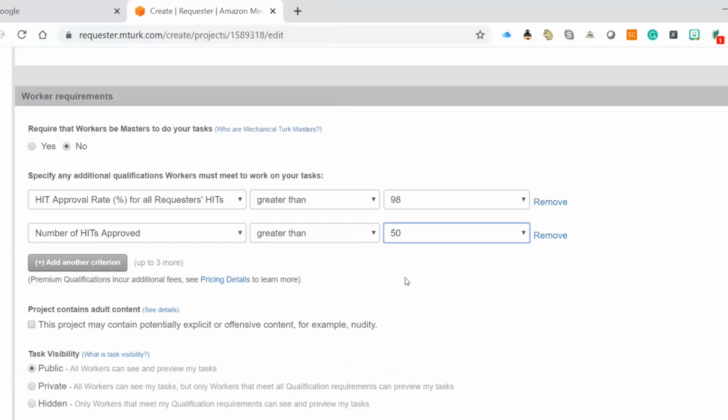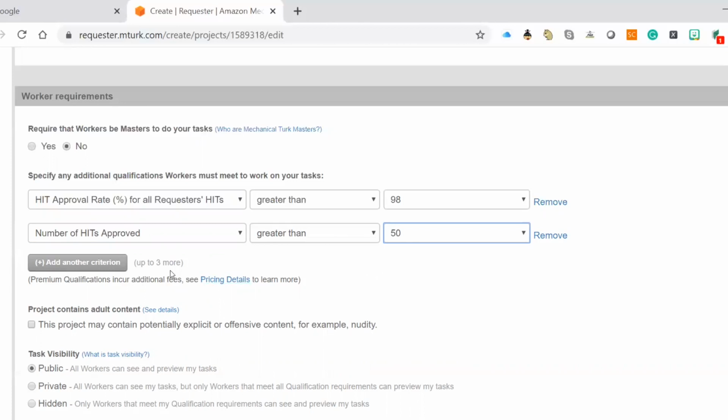So they're a little bit more experienced with Amazon Mechanical Turk. And not only that, but they have a greater approval rating than just some random Amazon Mechanical Turk worker who may have not been approved or may have a poor approval rating.